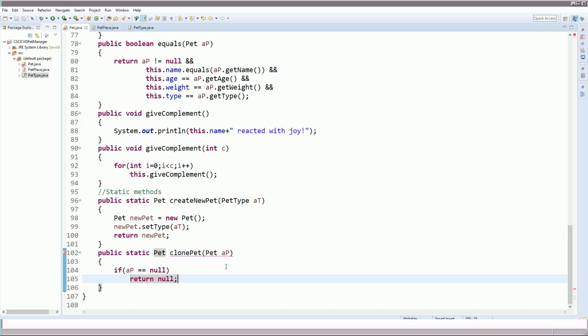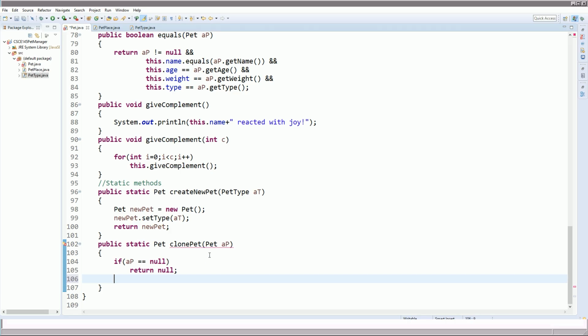But more importantly, if we're going to call methods from this instance of this class, then we have to make sure that it even exists dynamically inside memory. Now what I want to do is clone this instance of a pet by simply storing all of its properties and then using those properties to assign to a new instance of a pet.